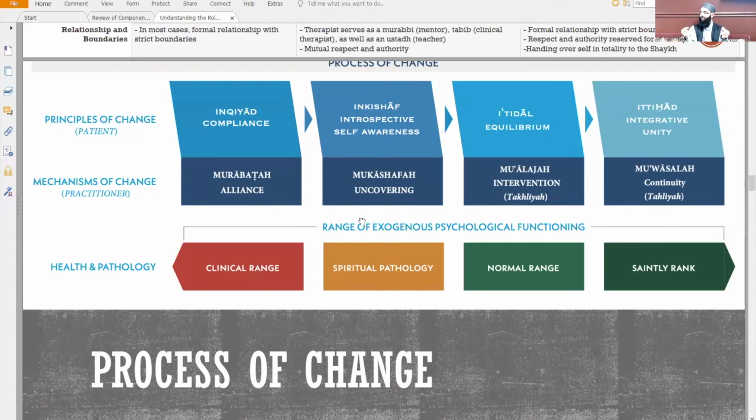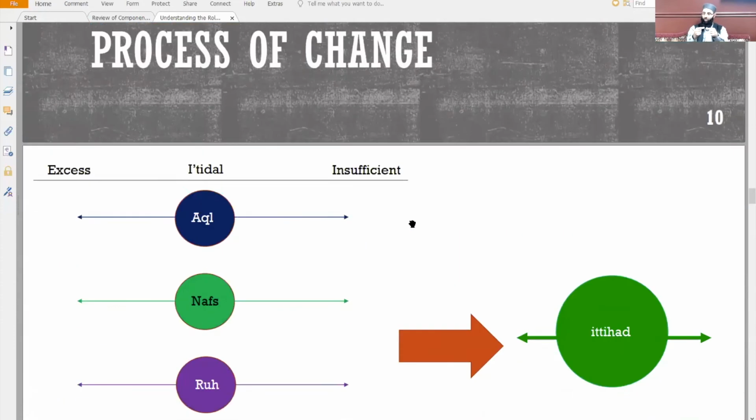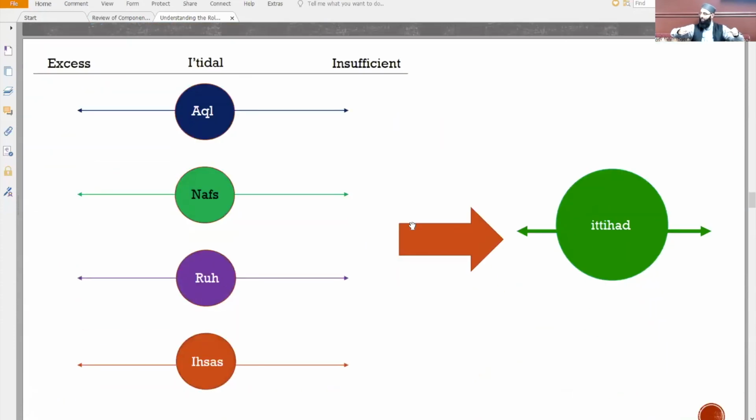But then what happens is, think of a Play-Doh tasbih. You take the balls, and what we've done is i'tidal, line them up so they're in the middle. And then we merge them together, and we form this big ball. When you form this big ball, what you have is that they're all functioning together to fulfill the same aims.